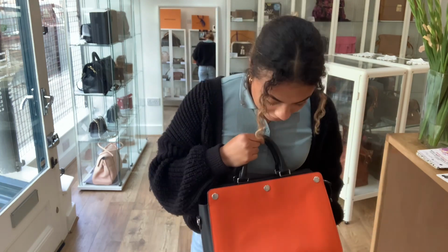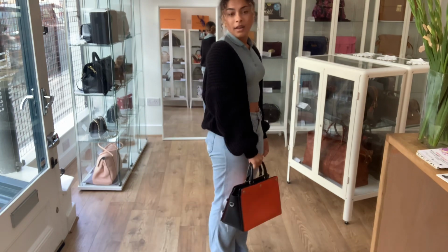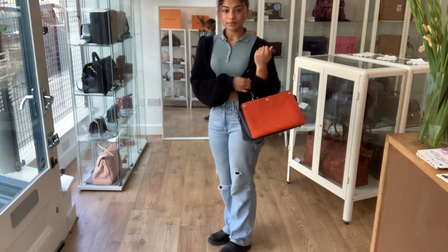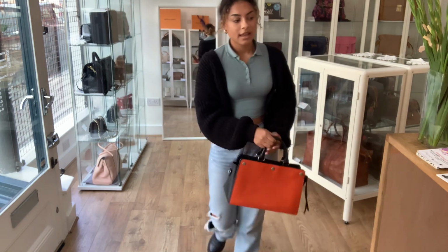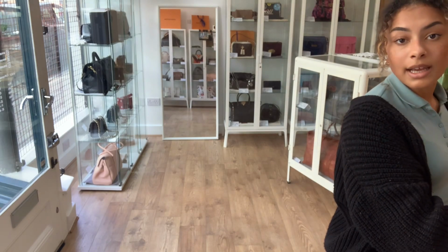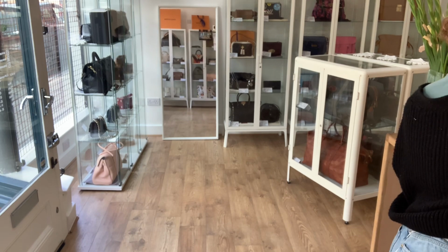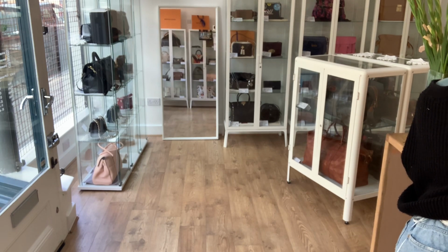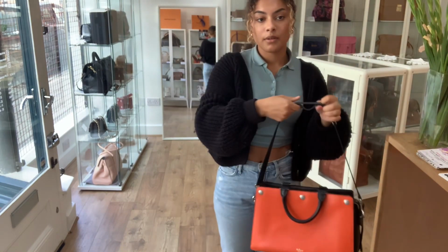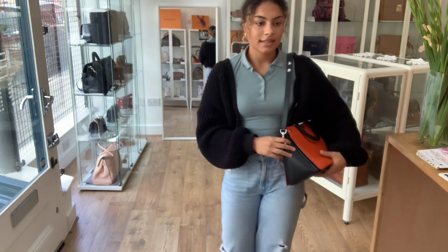So as I said, exact measurements will be on the website, but I'll show you on me for reference. So I'm a size UK 10 and 5'4", and this is about where it sits on me. And I'll pop the strap on it as well so that you can see what it looks like with the strap. So this is with the strap as well, just means you can have it on your shoulder like that.